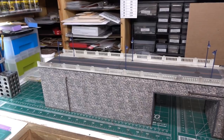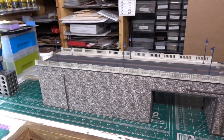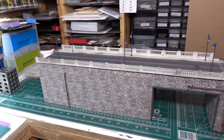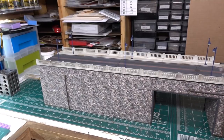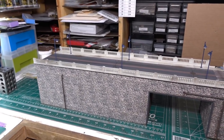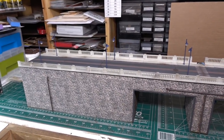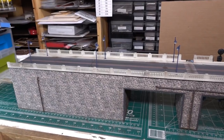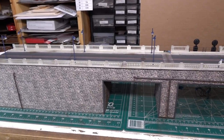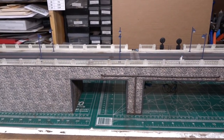Okay, I got the railings on. That was a little bit of an adventure. I went ahead and used some Gorilla Gel super glue, which is good stuff. It set up a little quicker than I was hoping. I was hoping with the gel I might have 25, 30 seconds to finagle in case I was off a little bit. Of course I was. But it's on. It's done. So I went ahead and did that. Did a little bit of touch up here and there. Here you can see the drains I added for the storm water on this side. I figured they'd come down on one side.